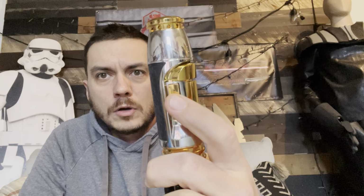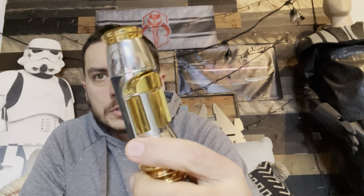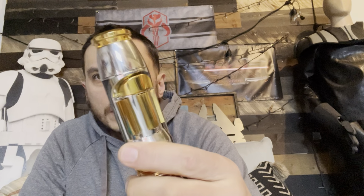Your 2 buttons are: one's located under this gold switch here, or this gold square, and then your other one is this gold square right here. And then this middle piece is just a greebly, and then this is a greebly also.